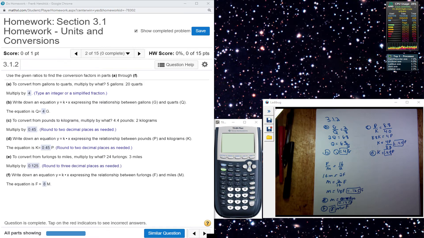The next one here, C, to convert from pounds to kilograms, multiply by what? So I'm solving for K here. So I set up my proportion here for part C, for P and the K.